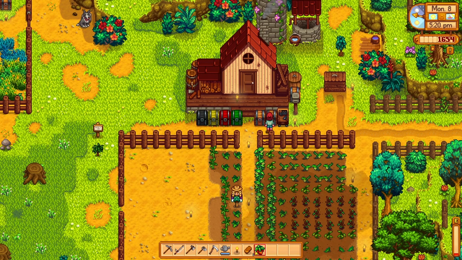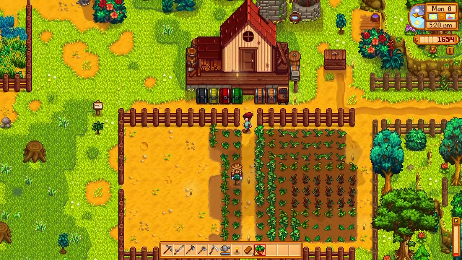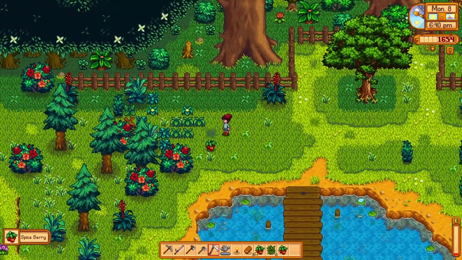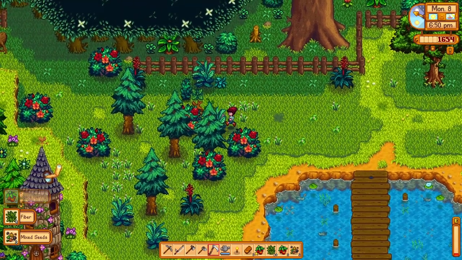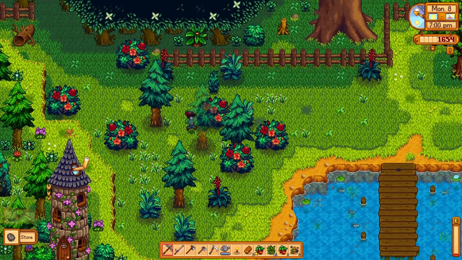Okay, it's 5:20 p.m. We don't have that much energy left. I think we'll go ahead and do some... Oh, you guessed it right. Some foraging. It looks like we have a lot of weeds here. We have to clean it up so the forages can grow nicely. Now we're going to be foraging and at the same time cleaning up this side of the forest.